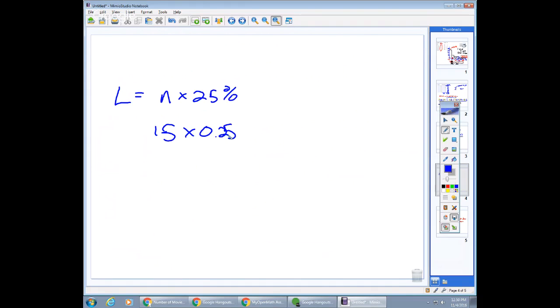Like 3.75-ish on a good day? Is it a good day? 3.75, okay. So do you remember what the rule said to do if it's a decimal? You round up. Even if it was like 3.1, you would still round up to 4. Yes, that's super important. So we're going to call that 4. So this means the 4th number in the list has to be Q1 according to the locator method.